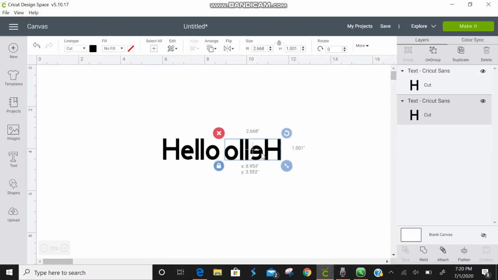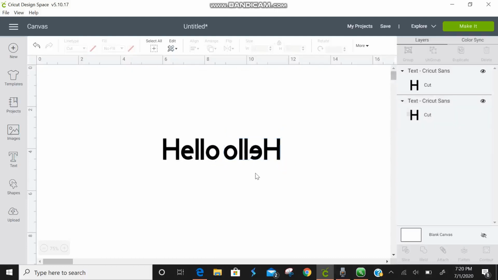You can go ahead and do that right here on your canvas before you send it to the mat. So let's say you just want to make something cute and it says hello beautiful, but you want hello to be backwards or beautiful to be backwards before you send it to your mat to be cut. Then you can go ahead and do that here. Now you can also do that on the mat. Most of the time it's going to be easier.